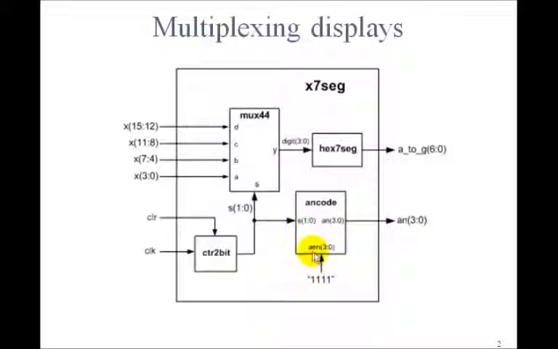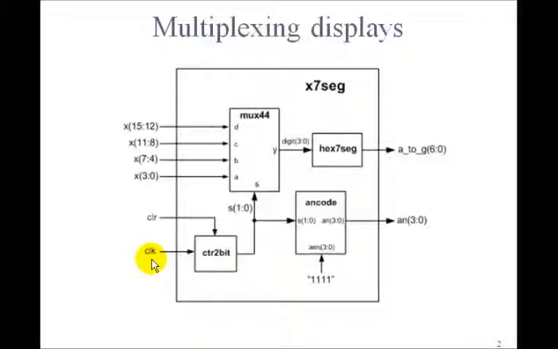We're also going to add a new input to this AN code called A-enable so that we can control if we display anything on a particular digit. That is, if A-enable 3 down to 0 is 1111, then all digits will be enabled. That is, when we display hex 1, 2, 3, 4, they'll all be on. If we want to turn one of the digits off, we will just put a 0 in the corresponding digit position here. So we can make any of the digits that we want disabled. So the question is, how do we do this 2-bit counter? Well, we'll see in a minute how to do that.